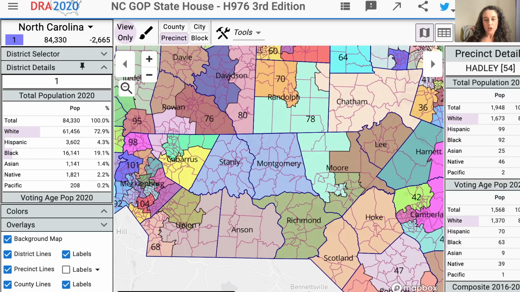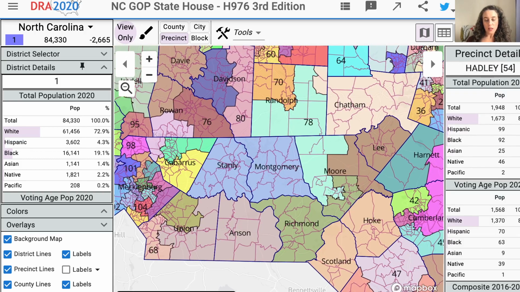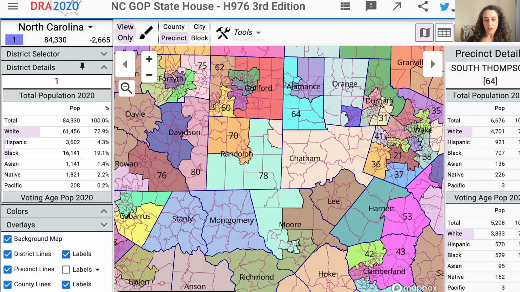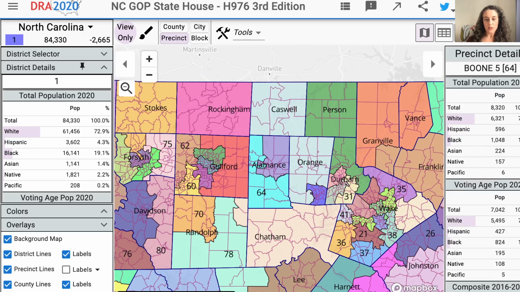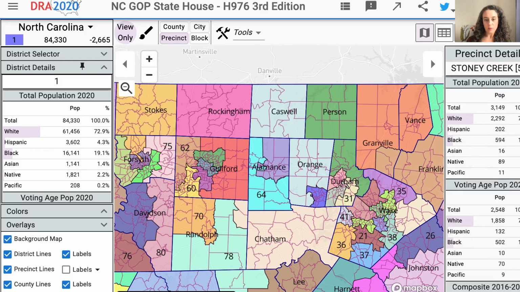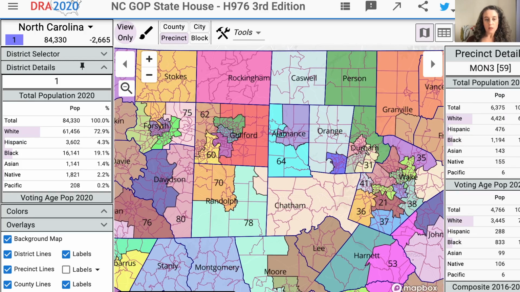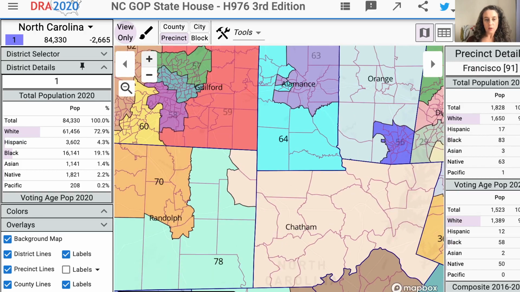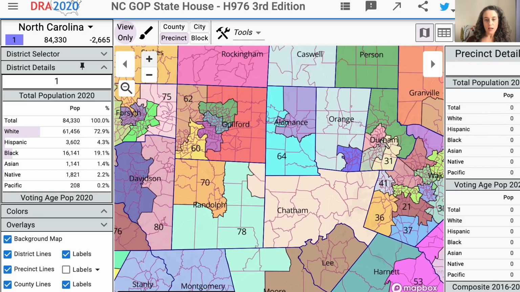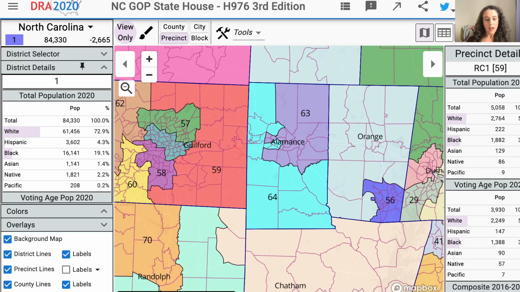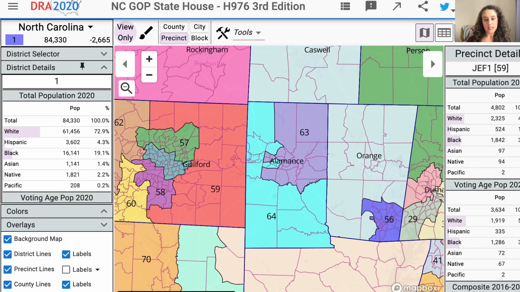So you can use your mouse or your click pad to just click down on the map itself with your cursor, and you can move it around using the little hands. So I'm just going to click and move down, move up. And when I want to zoom in, I click on the plus. If I want to zoom back out and go somewhere else, I click on the minus. Pretty easy.